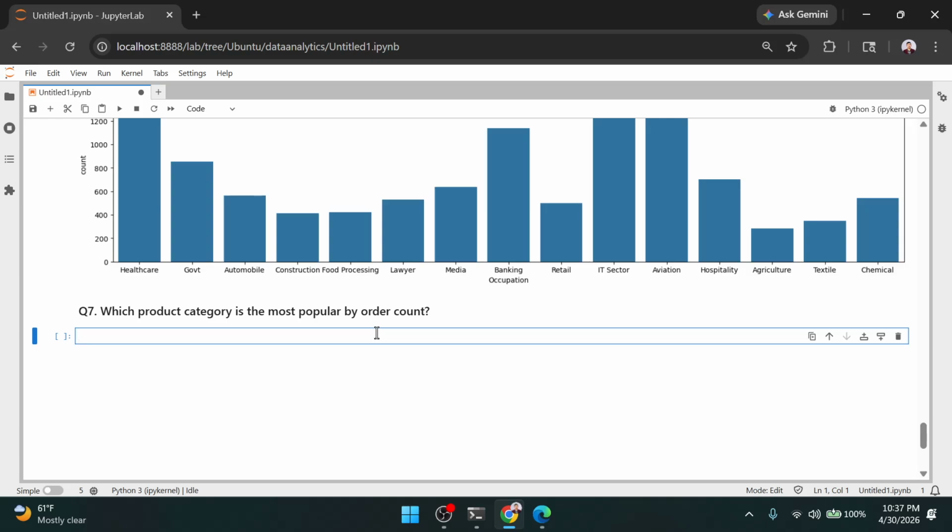For that, we can create a new data frame, group by product category, amount. We're taking only 5 product categories.